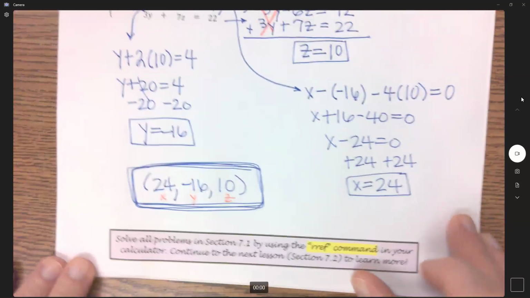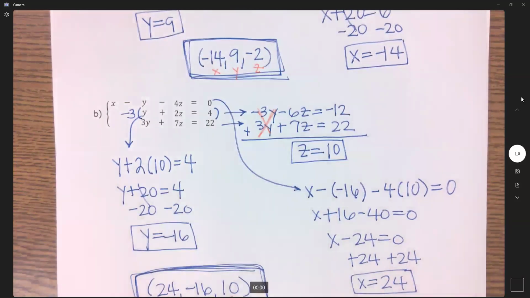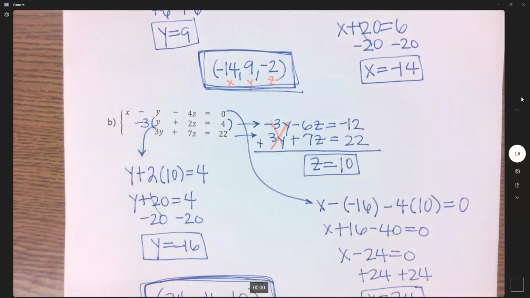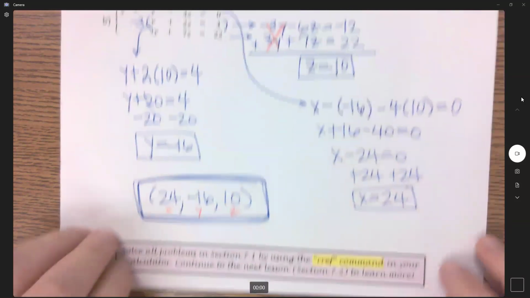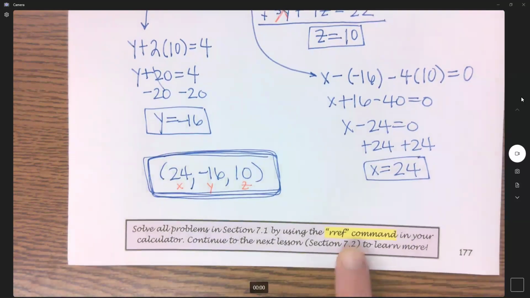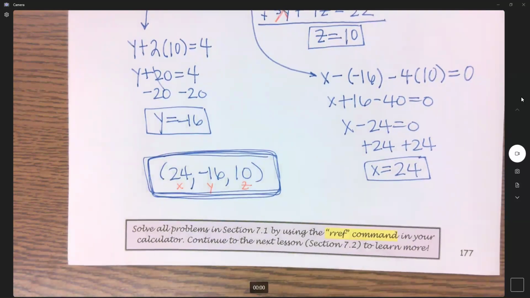Now I have a note down here. This is the whole lesson. This is all we're going to do for section 7.1, and this is as hard as an equation with 3 variables gets. They did us a huge favor here by not giving us x values in those equations as well. We're eventually going to have 3 equations, all with 3 variables, and we're not going to end up solving those by hand. We're going to be using this RREF command in your calculator.